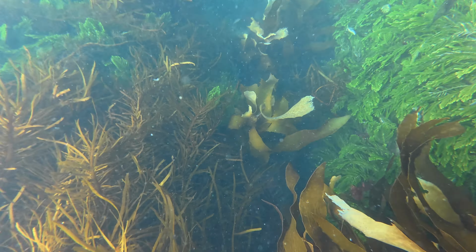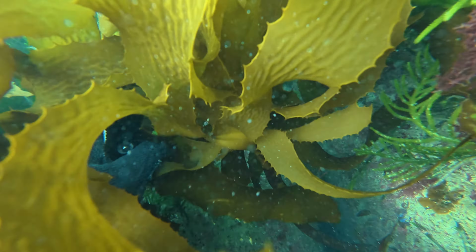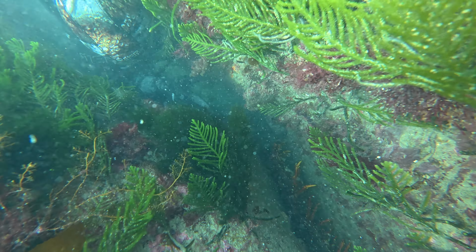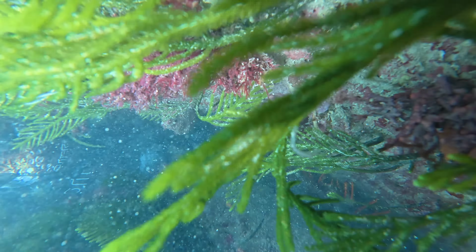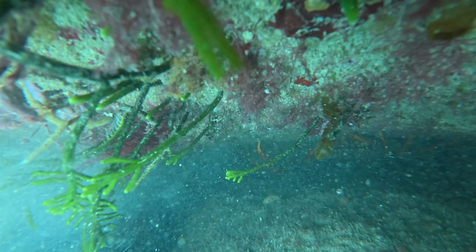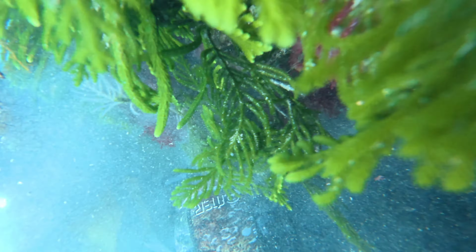Now, in this crack, there were two crays sitting right next to each other. There was a big bull out the front and a smaller female behind him. And Jono was pretty keen to have a crack at the big bull. So he breathed up and then went down and had a crack. And you can see here when Jono goes in for the lunge and gets his hands on the horns of the big bull, that big bull just locks in. And unfortunately on this attempt, Jono had a good go at him, pulling pretty hard, but wasn't actually able to free him up from the crack. He had just locked in hard.